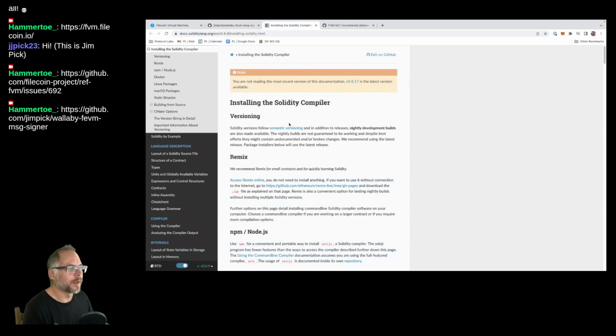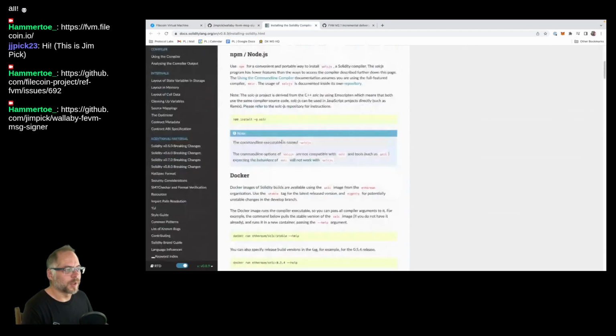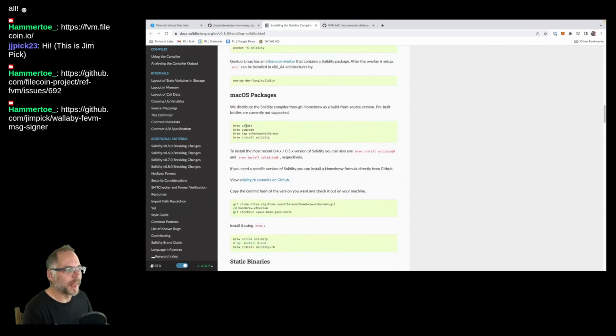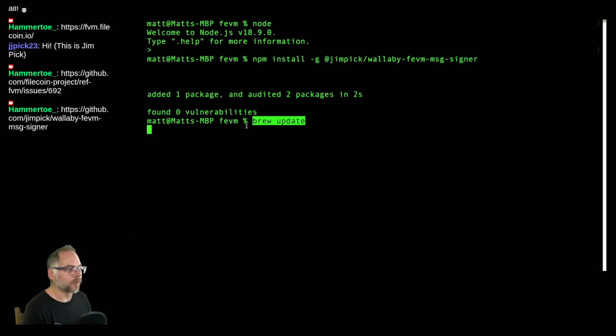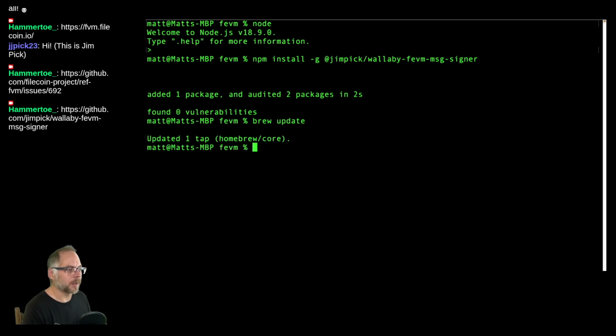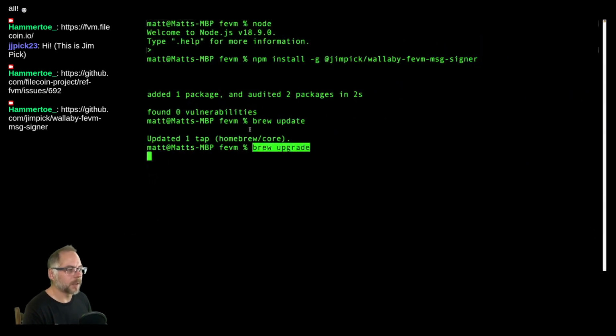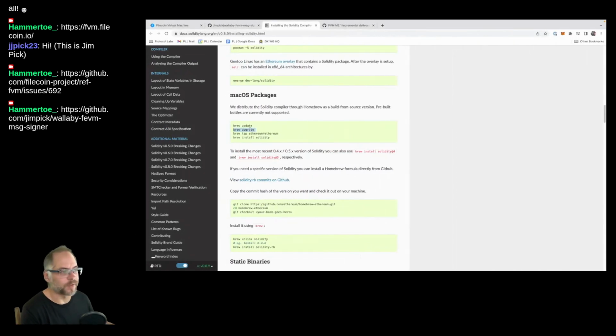If we go and have a look at that, there's instructions for various different platforms. I'm going to scroll right the way down to macOS because that's what I'm running here, and I'm using Homebrew. Homebrew is a package management tool. If you've done any development, you're probably familiar with it, and so we're going to use that. So I'm just going to run through here. So brew update. I'm already updated, so it should be pretty quick. So yep, brew upgrade, just to make sure everything's updated. And there we go. Again, that should be pretty quick for me. Yeah, that might take longer for you because you might have stuff that needs updating.